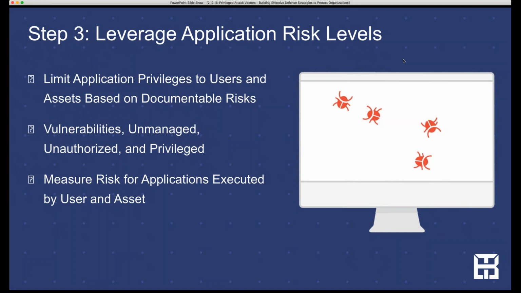It's one thing to remove the rights, it's one thing to have least privilege rights, but it's another to understand that these programs we're running are a high risk just in themselves because they have vulnerabilities and exploits. And the programs that are running could have associated malware or other tools that are nefarious against them. So knowing what the risks of the applications are on the endpoint is key.